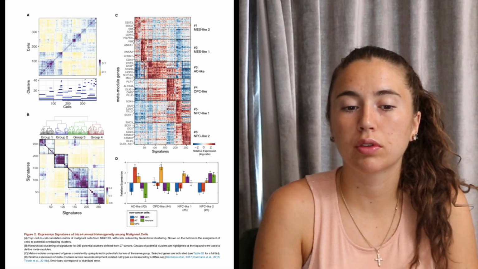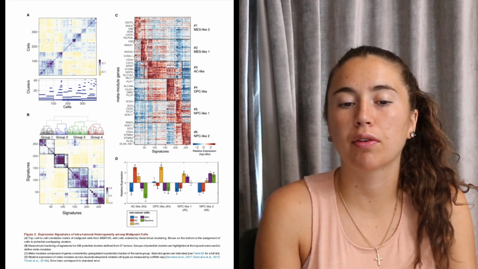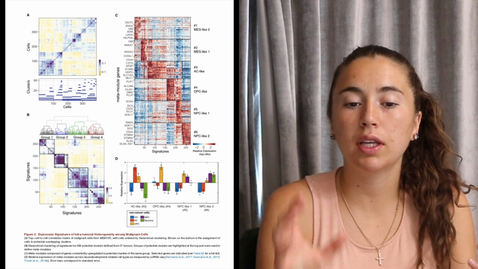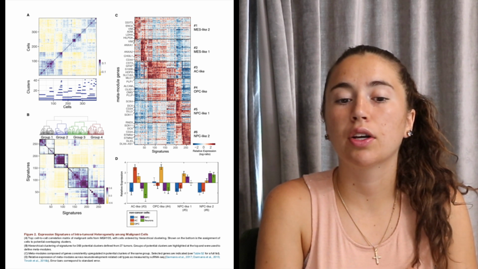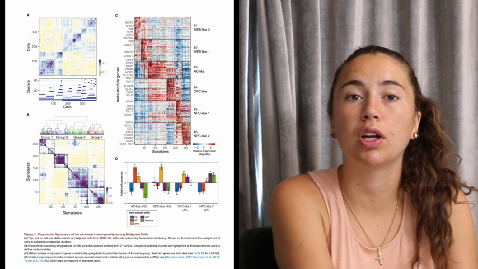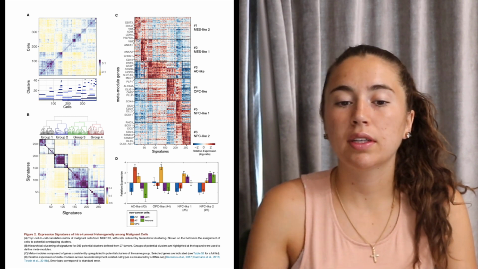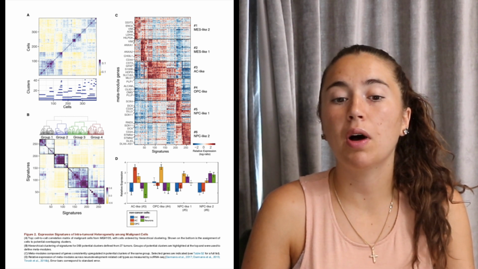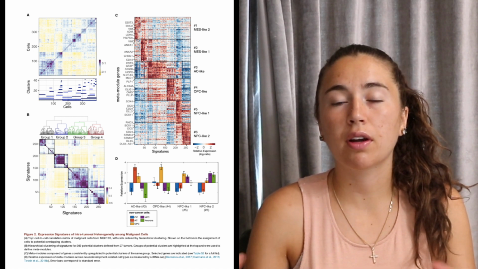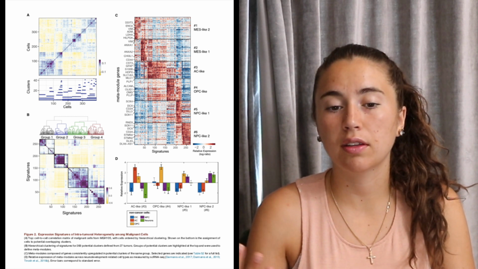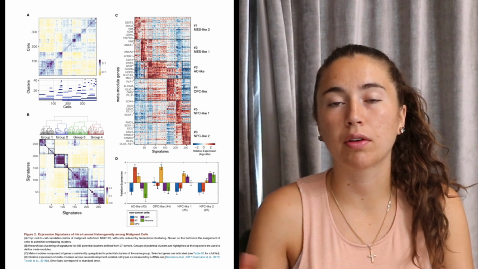What they did with the single-cell RNA sequencing afterwards was hierarchical clustering. And we see in the next figure that these clustered into what seemed to be 4 groups. Now those groups did split up a little bit further down the road, but what they decided was that they would keep these 4 bulk groups of mesenchymal-like, astrocytic-like, and neural progenitor cell-like, as well as oligodendrocyte progenitor-like. The mesenchymal group also had 2 subgroups, mes-like 1 and mes-like 2, and the NPC-like also had 2 subgroups as well. So that's where they got a total of 6 groups from, but they decided to stick to the 4 based off of the bulk separation.